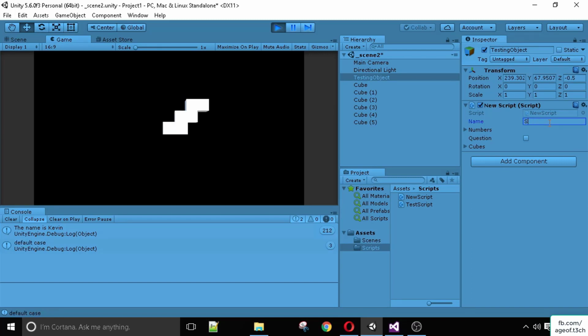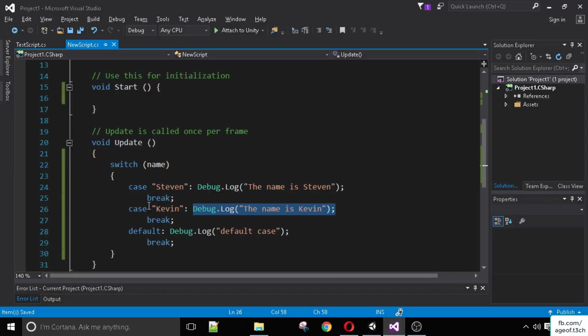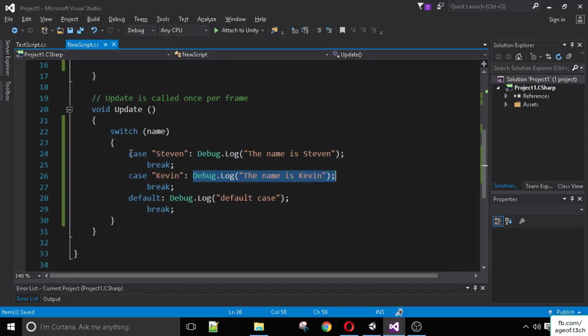If we were to change this to Steven, now it's saying the name is Steven. But notice how while I was changing the name from Kevin to Steven, it printed out default case 42 times. That's because the name variable didn't have Steven nor Kevin in it, so it was running the default case.